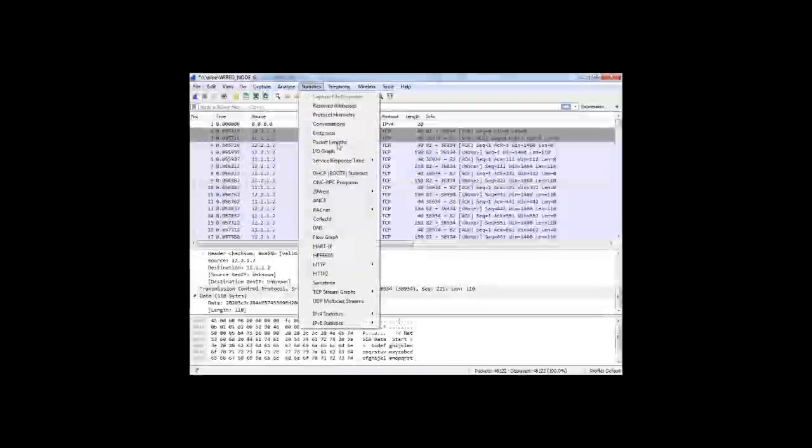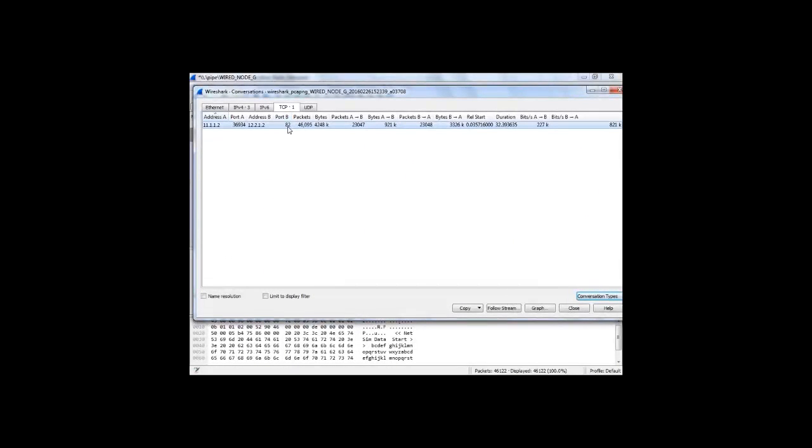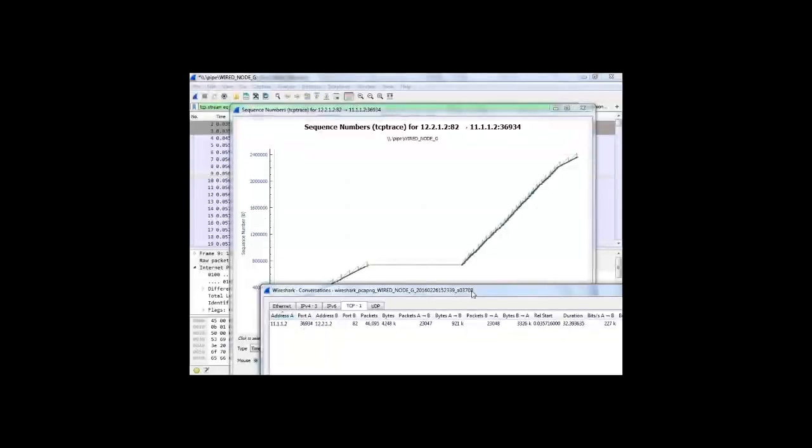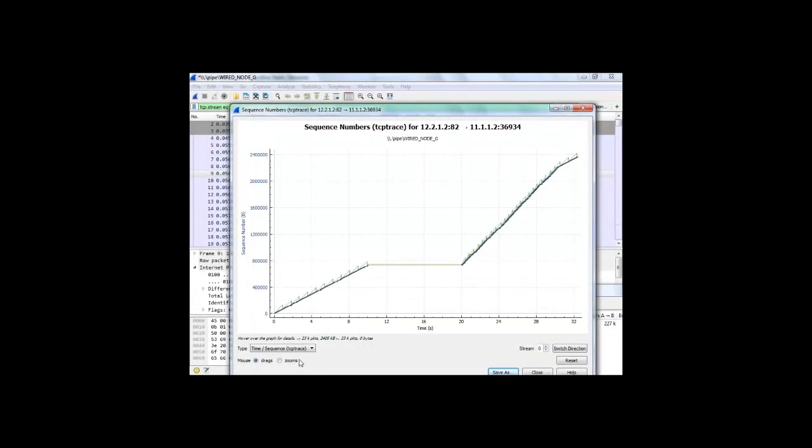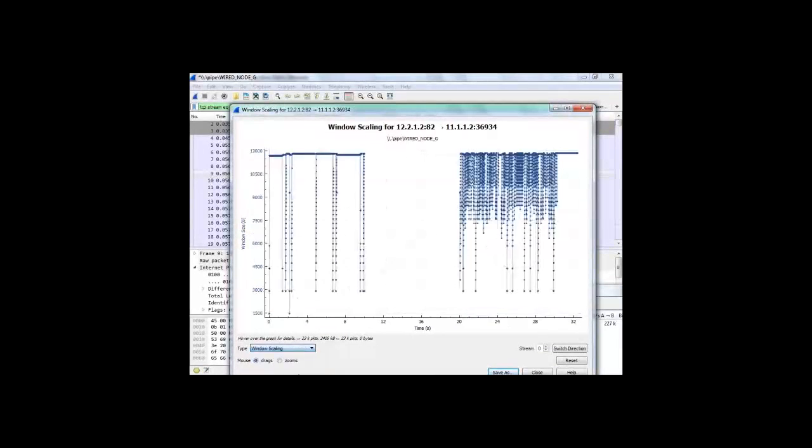Other than that, users can also check the conversations, and can see the various graphs of the sequence numbers, the window scaling graph.